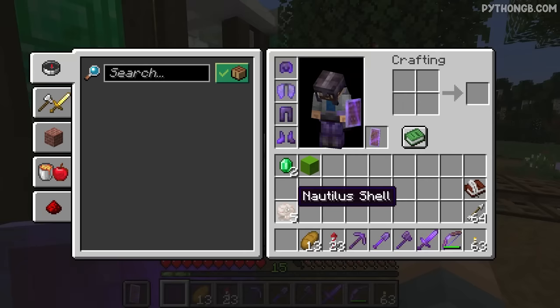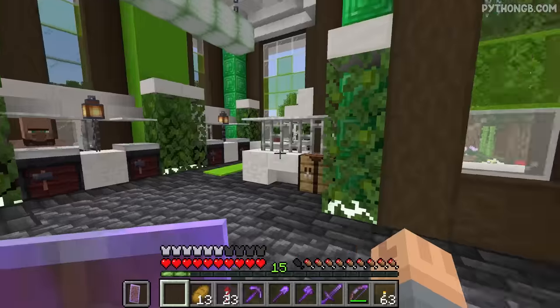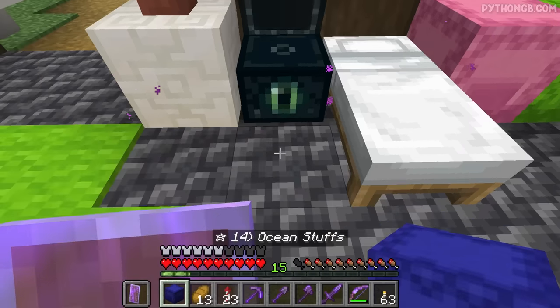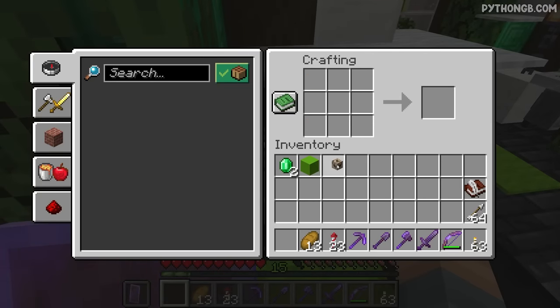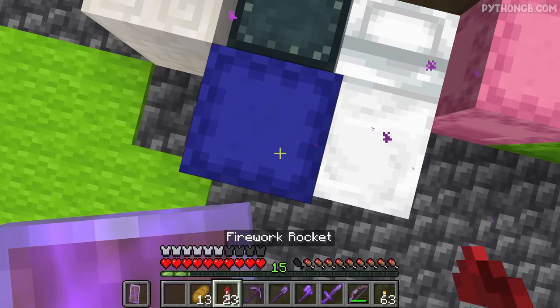So there we are, my friends, 5 Nautilus shells. That's the amount we could trade before the trade itself was taken out of the game. So yeah, pretty cool, my friends, pretty cool. If I was to get out my ocean stuffs thing here, yeah. My goodness, I can't believe I'm about to do this. We're about to make a conduit. It has probably been years since I've made one of those bad boys.